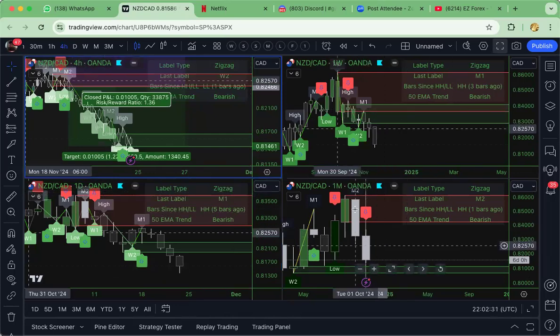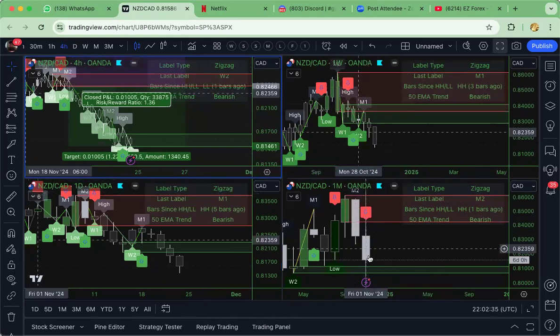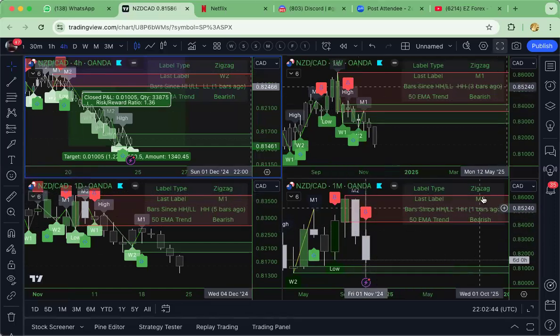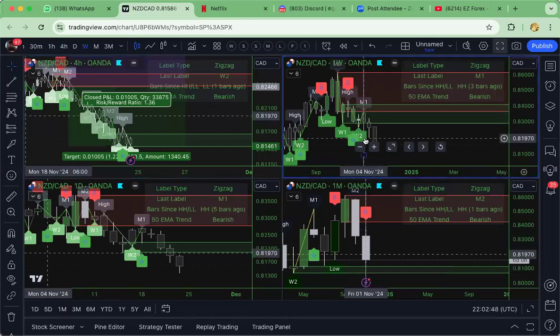So we had the monthly M2. Yeah, boom. You can see even as a monthly push. I told all the people in the group, I was like, hey, the monthly's got a resistance as well. So this could push. So we had this. And then obviously we have gear 1 lining up. We have gear 2 here.